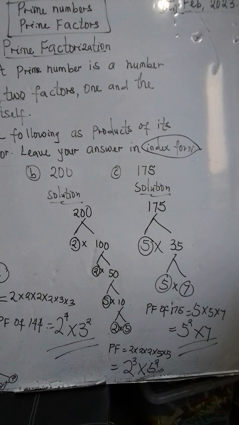It is very, very important that we take note of this prime factorization, because, like I said, we are used to the normal method of looking for HCF, where they say find the HCF for 40 and 50. You now say, oh, what are all the factors of 40? What are all the factors of 50? What are the common factors? And what then is the highest common factor? That is the method we're used to. But for numbers that are very large, for bigger numbers, it is fine we express as a product of its prime factors, leave in index form, and look for the HCF. It's easier for us that way.